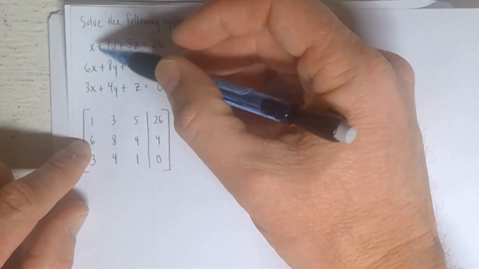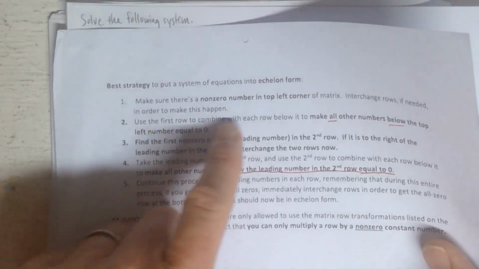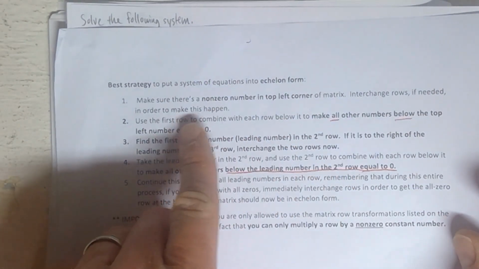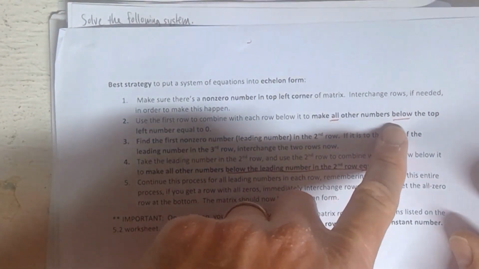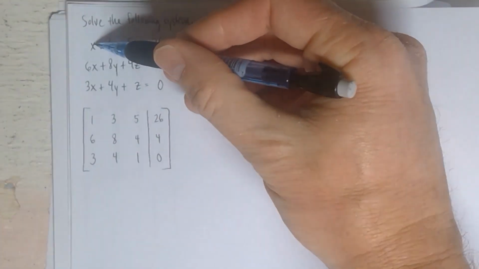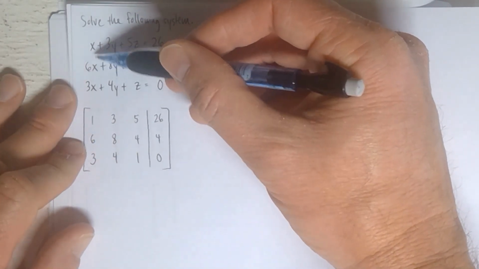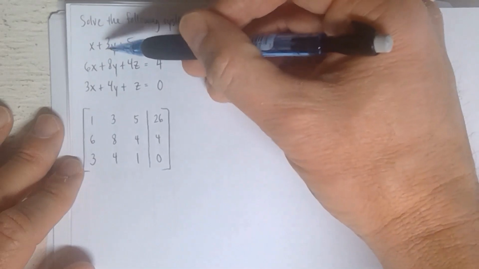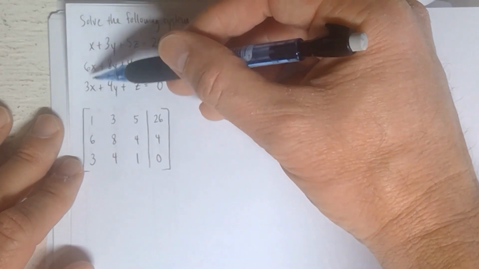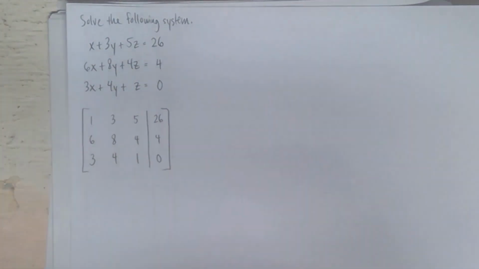But because the directions told me to combine the first and the second row to make that second number a 0, and it told me to combine the first row and the third row to make the third number, which is the 3, equal to 0, then that means they're telling us to add the first and second row together here in order to make that 6 into a 0. And then they're telling us to add the first and the third row together, in order to cancel out the x's there and make this a 0. And I'll tell you how to write that out, don't worry.